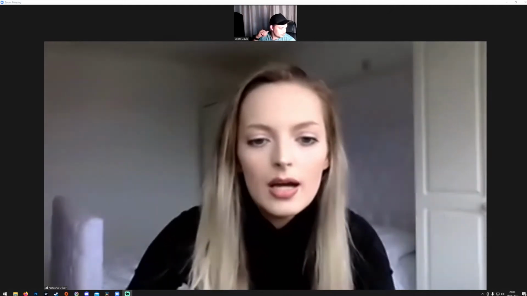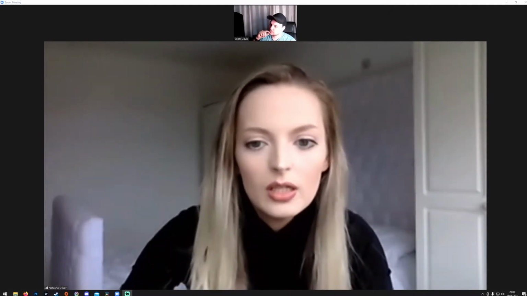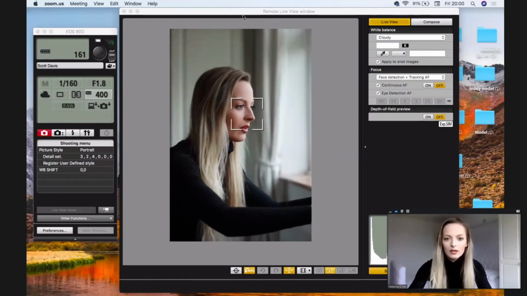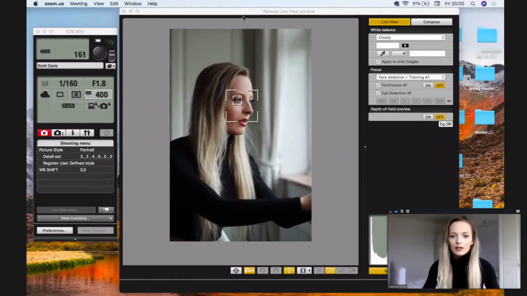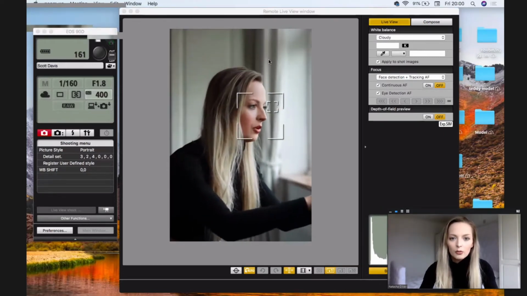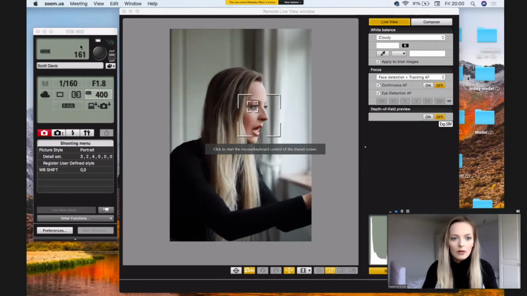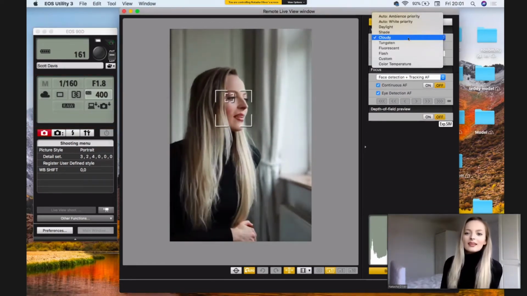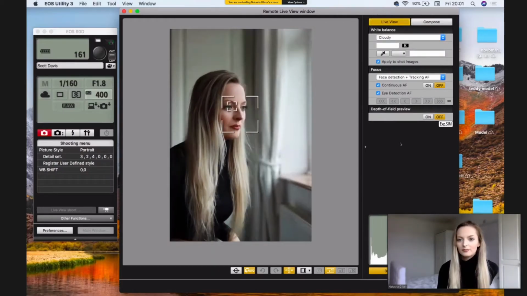Okay, so now I'm going to share screen. So that should come up now. There we go, and it's a lot clearer. So now I'm going to give you remote access, and that will allow you to be able to use all these buttons here. So can you tell me what it's like outside, the weather? I would say it's definitely a grey sky. So we'll stick with cloudy then as your white balance.